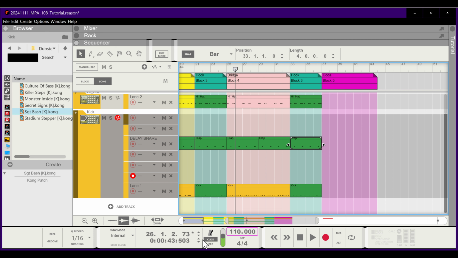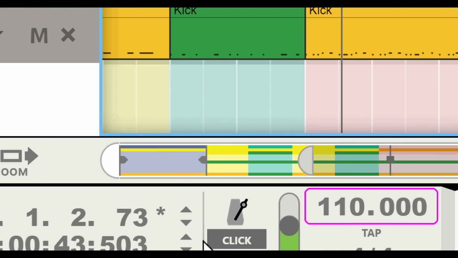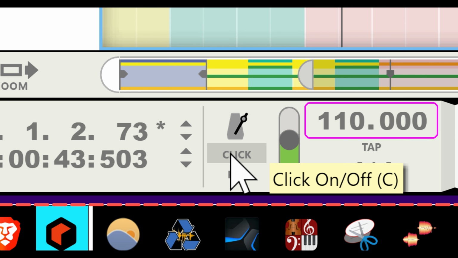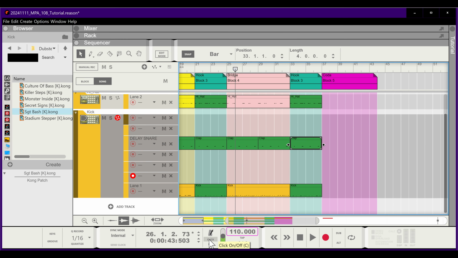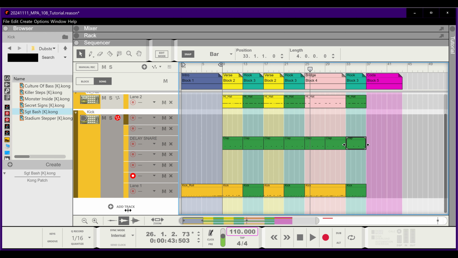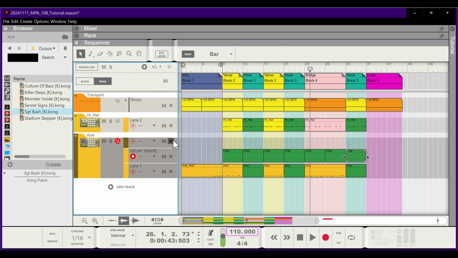Alright. I do in fact believe we can turn this metronome off, because the drums are the symbolism of timing. So these are no longer needed. And then look at all these lanes. We got to do so much cleanup with this. We don't need this. We don't need this. We don't need this. We don't need this.